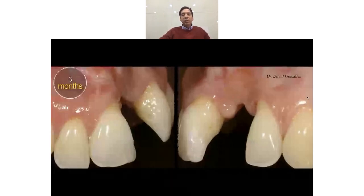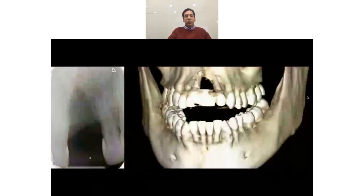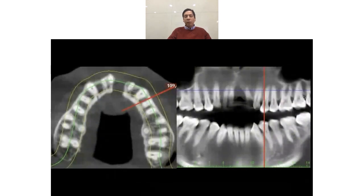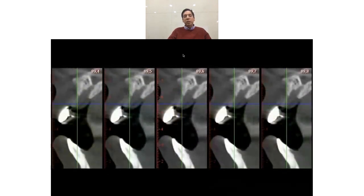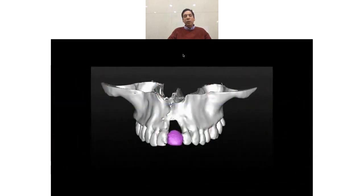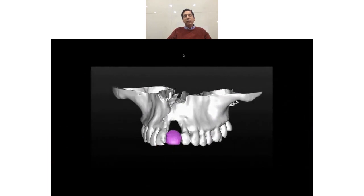We can see here that we have a big deficit of soft tissue. We see the recession, and this is the CBCT and the periapical X-ray. On this blue line here, we see that we have no bone at all in the palatal aspect. This is the lateral view. And now we will see the CBCT.